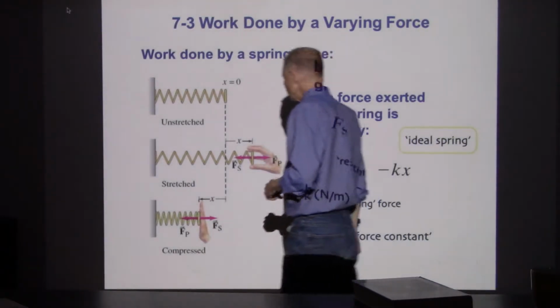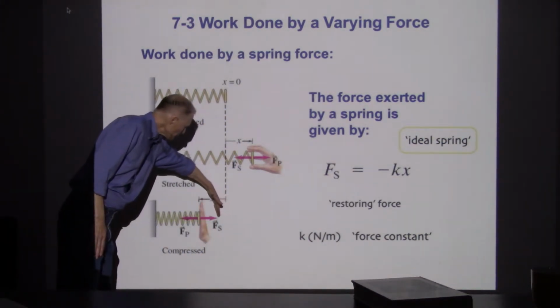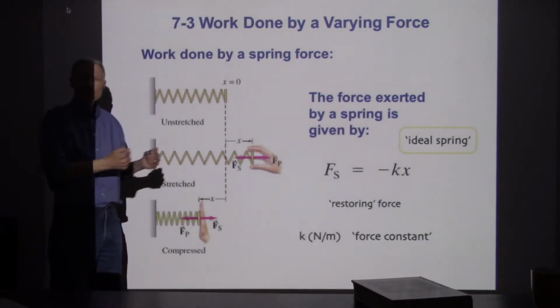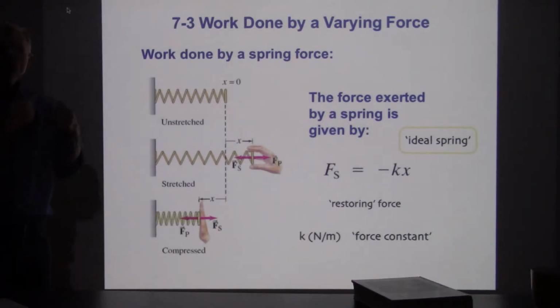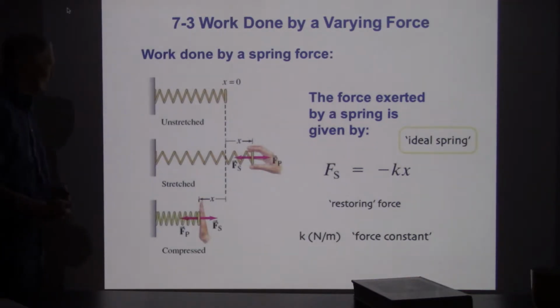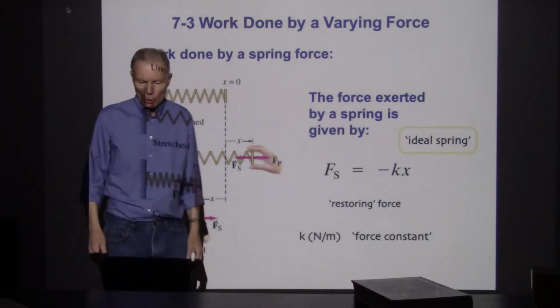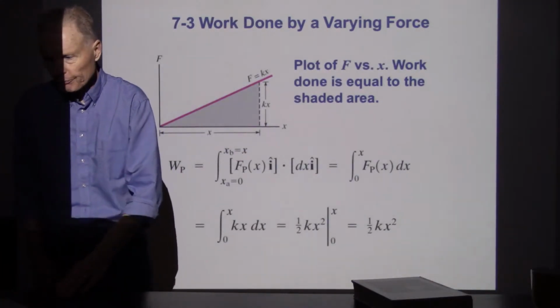If I do the compression of the spring, the same thing happens. I push on the spring. The force I'm exerting on the spring is in the direction of displacement. And so I'm transferring energy into the spring, but it doesn't pick up speed. It turns out not to be kinetic energy. It turns out to be stored within the spring itself. Okay. So let's look at some examples, and we'll see how these problems get set up then.